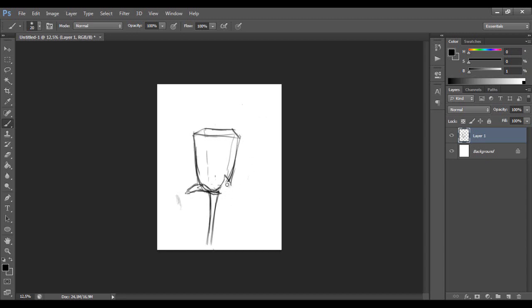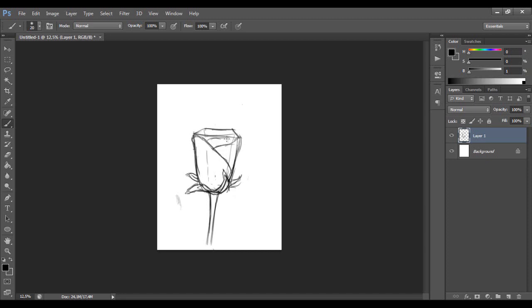And the stem also is wider at the start, so at the top, and then it becomes thinner, and then it stays the same width. So just to keep that in mind. And by the way, the leaves on the side, I found that they were really hard to draw.